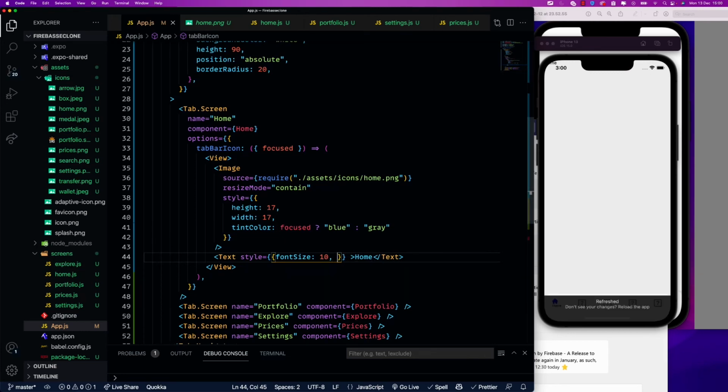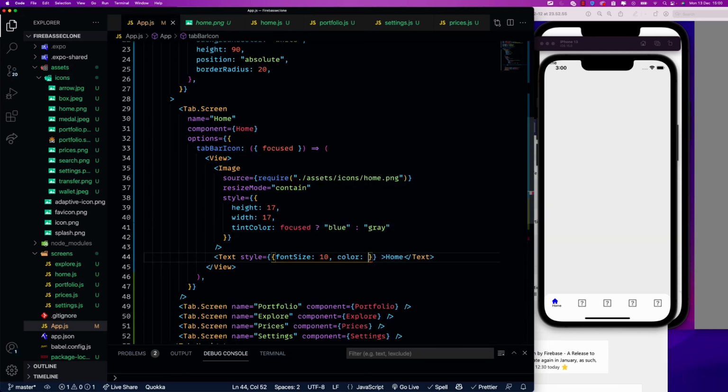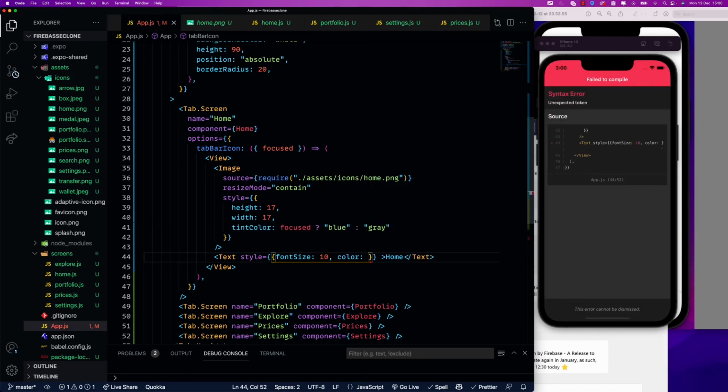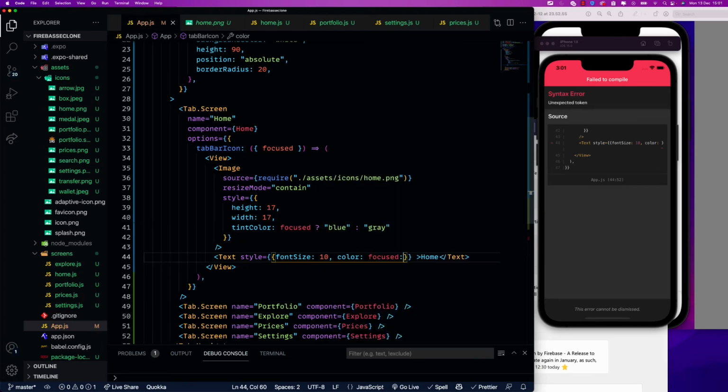And as for color, we are saying if forecast, which is similar to what we had before, it will be blue, and if not, it will be gray.